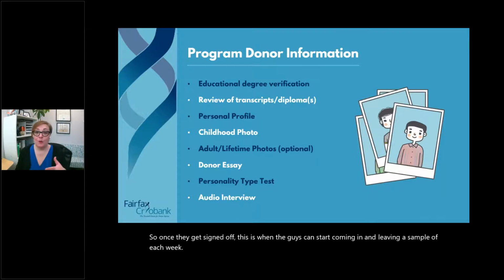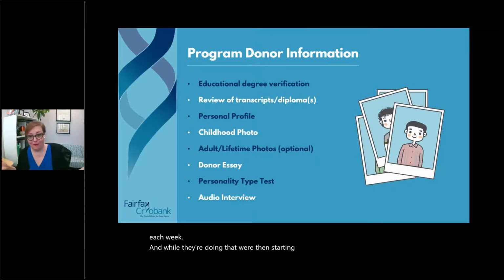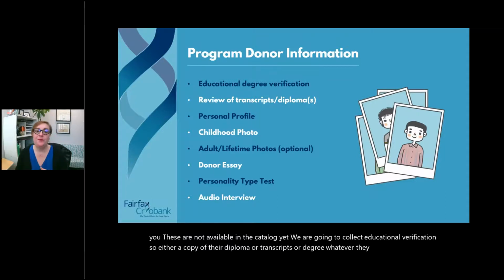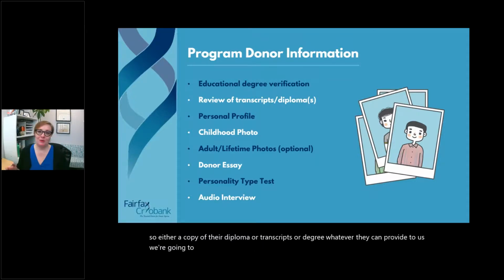And while they're doing that, we're then starting to collect all of that profile information for you. These are not available in the catalog yet. We are going to collect educational verification, so either a copy of their diploma, their transcript, their degree, whatever they can provide to us, we're going to take. We collect a ton of personal information.